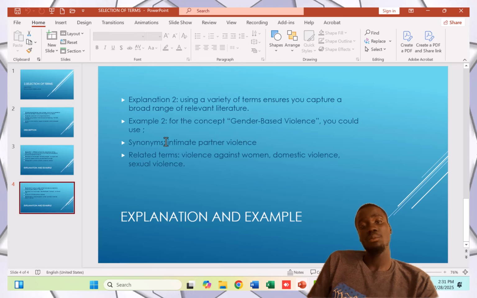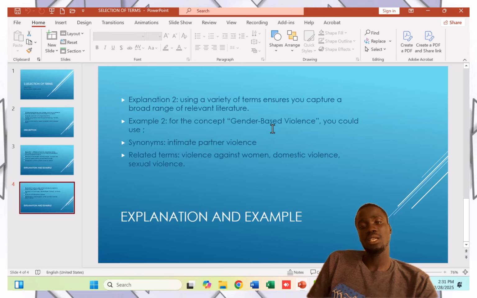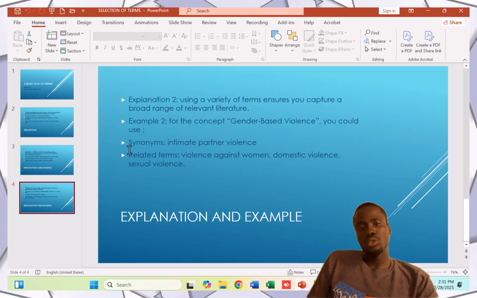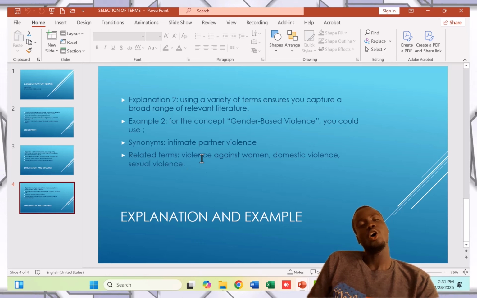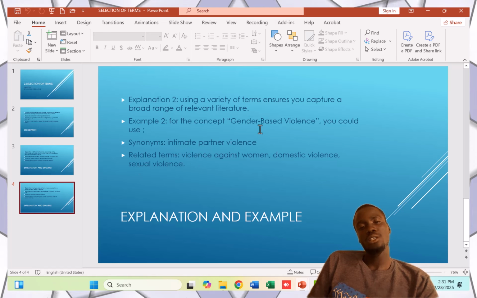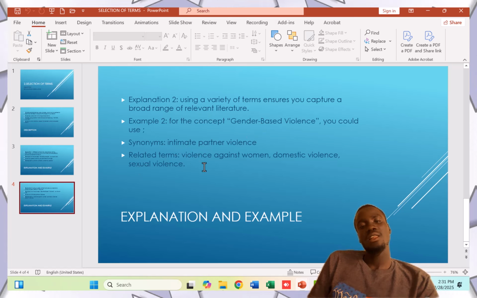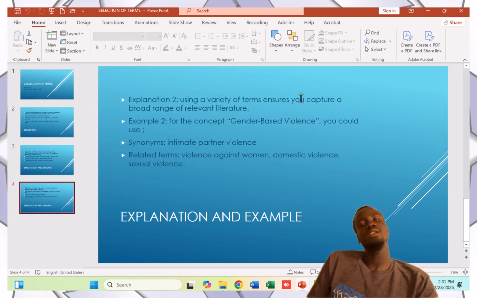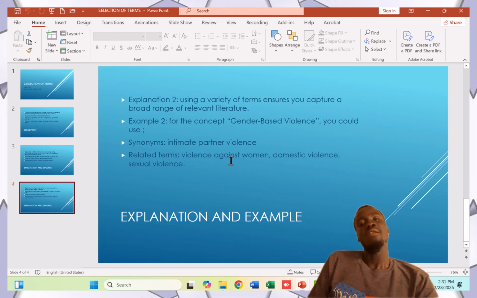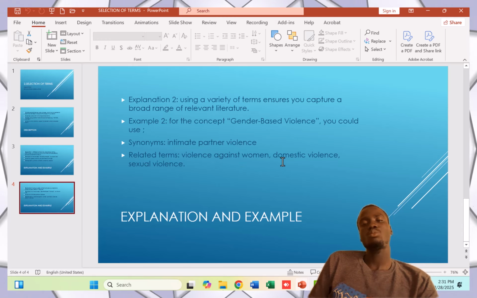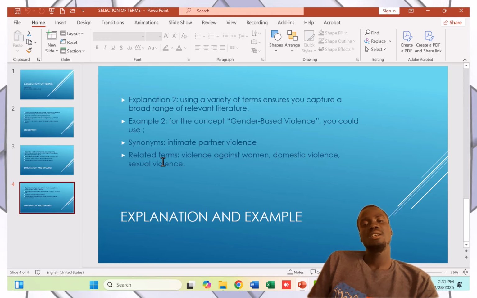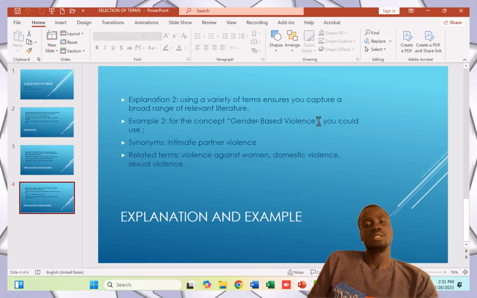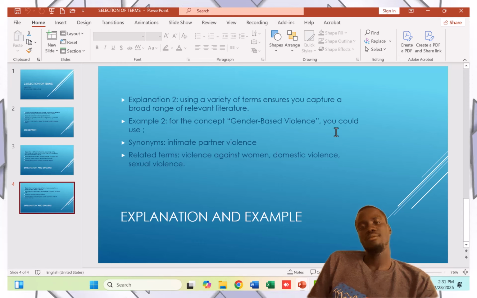That synonym will mean directly the same thing as gender-based violence. There are also some related terms that may mean directly the same thing, like violence against women and domestic violence. Also, sexual violence also refers to gender-based violence.